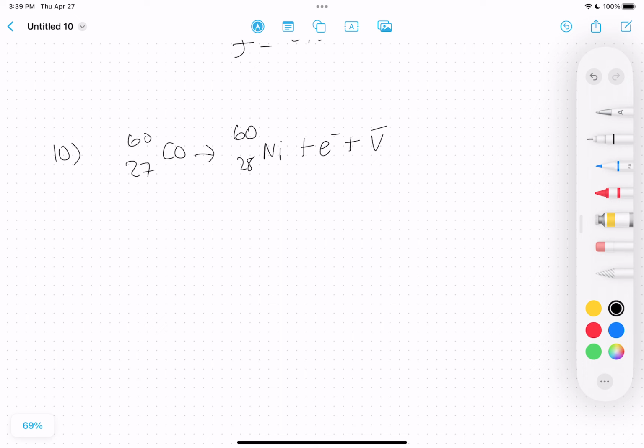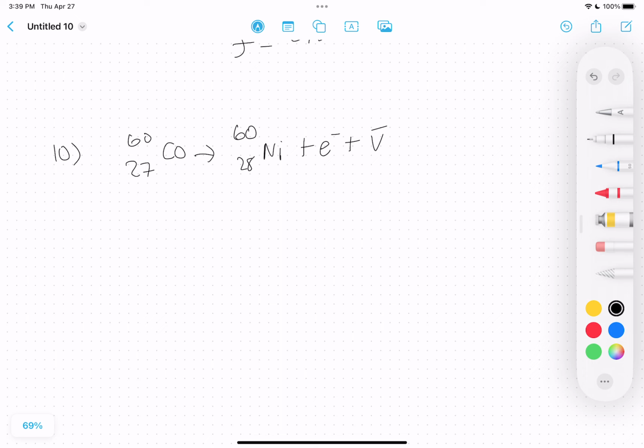So it's not too bad to know, because what they have on the equation sheet, they'll say like, oh, it releases 2 protons and 2 neutrons, and then you have to translate what that means and go back to the equation. So if you just know that, for beta minus decay, A stays the same and Z plus 1, you can do those calculations in your head, as opposed to referencing the equation sheet all the time, because you're going to have a whole problem like this where you have to do that.